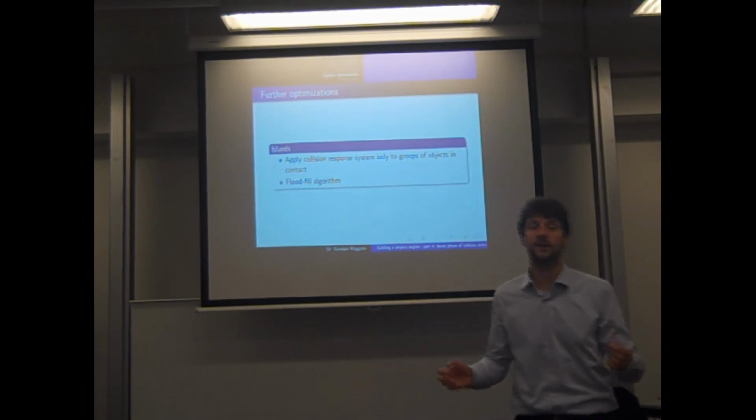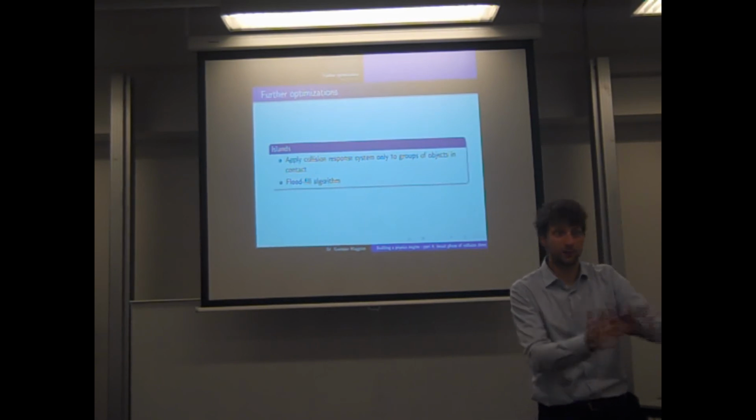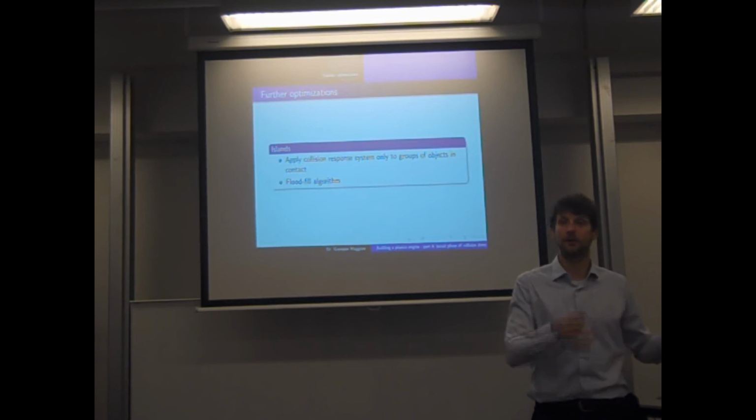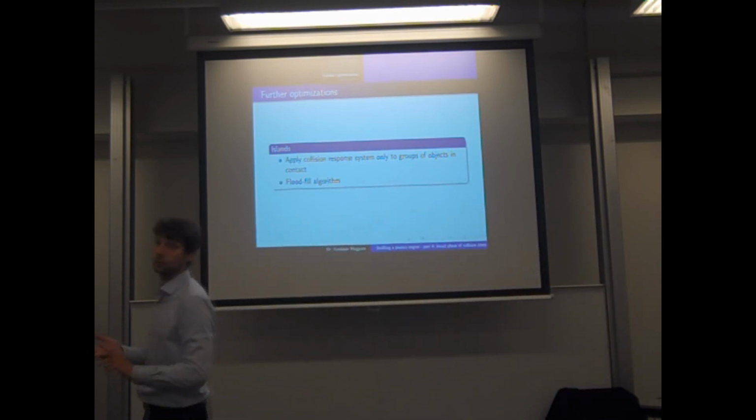Okay? The idea is that you find a way to separate objects and say, okay, these objects are not interacting, they're not subject to external forces, the player is not playing with them, they're still, we don't process them anymore. They don't move, we don't do collision detection of any kind, and especially we don't do collision response, which is rather expensive. Alright, and the way you find the islands is a so-called flood fill algorithm. So you know all the pairs of objects which are colliding, and you keep walking through the pairs of objects which are colliding, and you find all the groups of objects which can be reached through a chain of collisions.